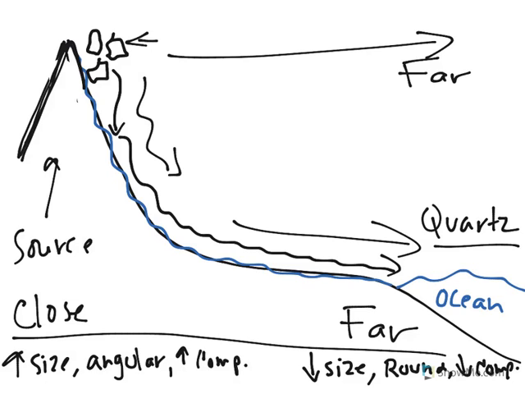Now the other thing we can talk about is sorting. Sorting is the size mixtures, whether we have a high mixture size or a low mixture size. We can put this in here as well. If I am close to the source, as this material is coming down, it's getting beaten up and broken up into different sizes. So when we are close to the source, we'll put poorly sorted. We're going to sum this up on the next page in a second. Now, as this material sits in the river and continues to roll around, things are going to start to work out to becoming about the same size. So when we are far from the source, things are well sorted.